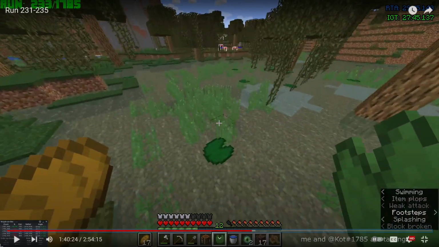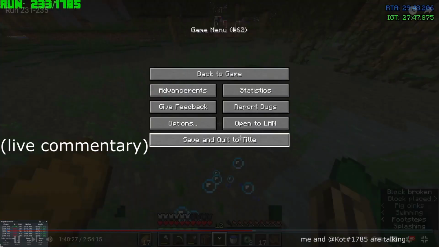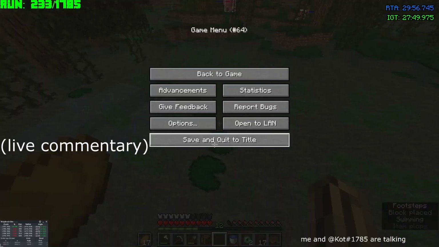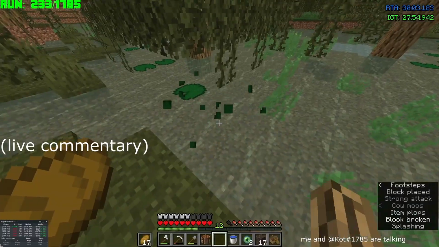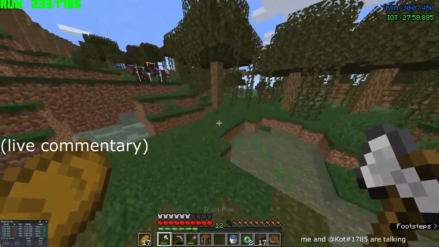Anyways, I was traveling the swamp and I decided to place down a lily pad. I had one lily pad, and I placed two. Bro. Dude, what happened again? What is happening? What? Lily pad dupe glitch.